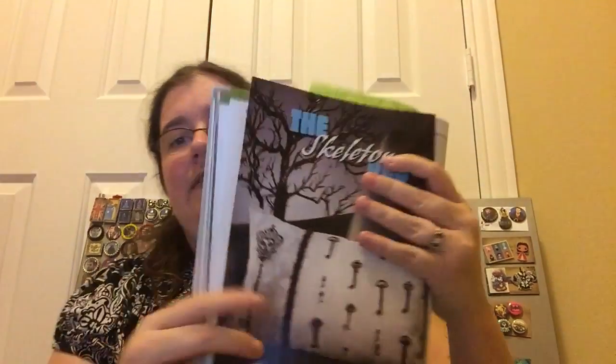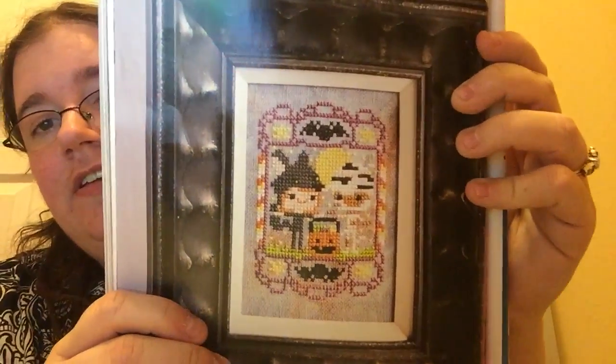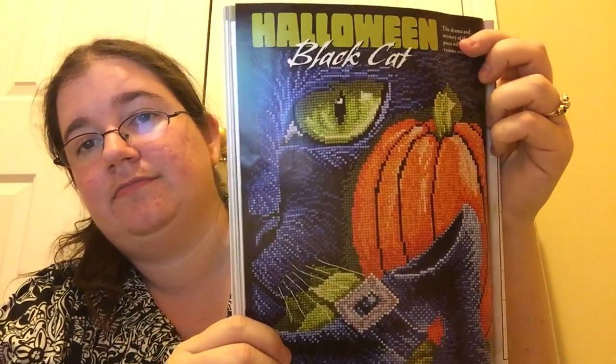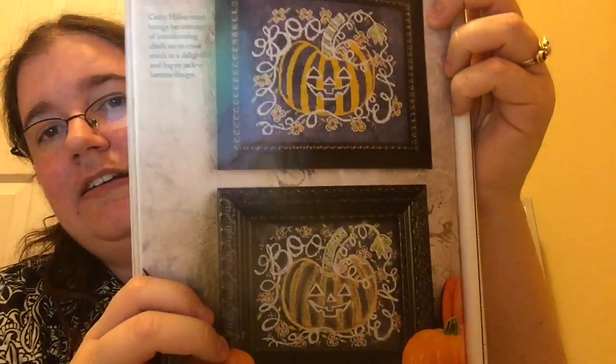Then we have the skeleton key. Looks like this is what was stitched. And here from the Frosted Pumpkin, Trick or Treat Pals. Very cute. Then the Halloween Black Cat, the pattern on the cover. Then this one is Halloween Typography, which is cool. Then the Seasons in Chalk Halloween. Love this one. So awesome.